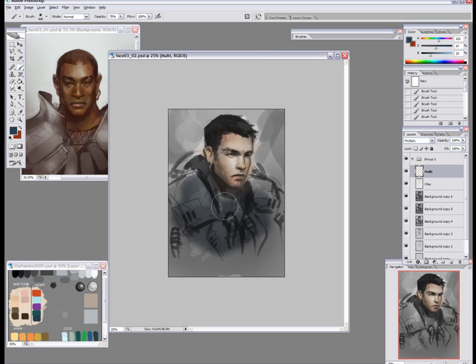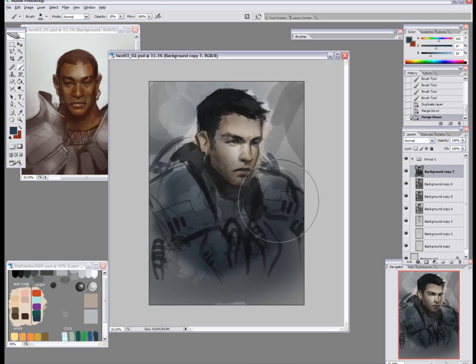Now I'm applying some color onto the armor, making it kind of bluish, metal bluish. The blue color will reflect on the face, because it's from the armor, so it reflects on the lower part of the face and some of it. Whatever the environment color is that's surrounding the character, it will also reflect on the face, and this guy will probably have a kind of blue reflection on him. And if the scene is all red, then your skin color should reflect that scene and be more red.